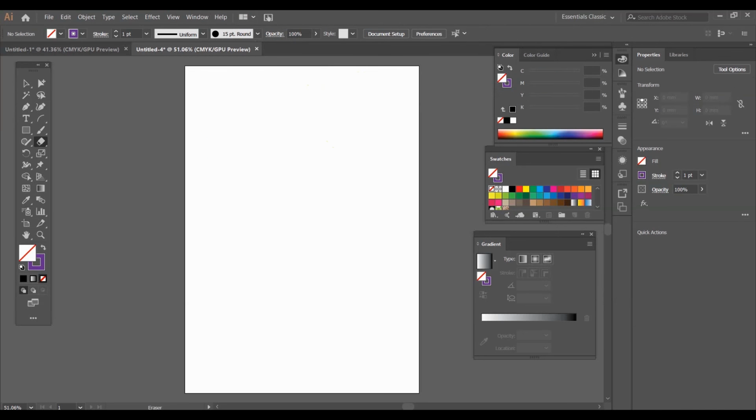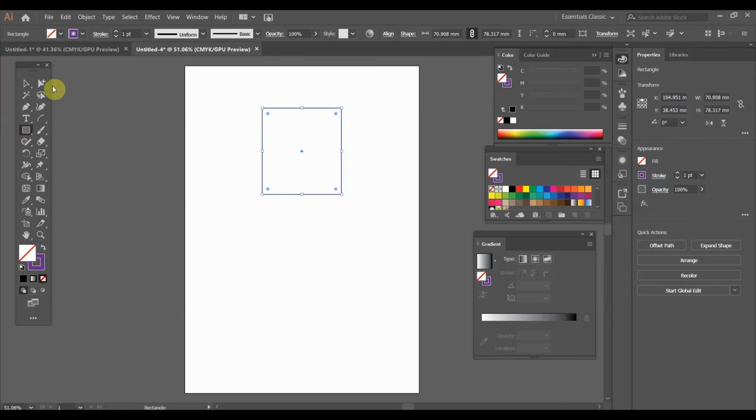Same is for the rotate tool. Now suppose you have a shape. You want to rotate it now. You might wonder that you were able to do rotation with the direct selection tool as well, but here the difference is you can rotate it along the blue dot. You can see a blue dot in the center. You can rotate it along any center. Now if I change this to here, now if I rotate the object, it will rotate around it.